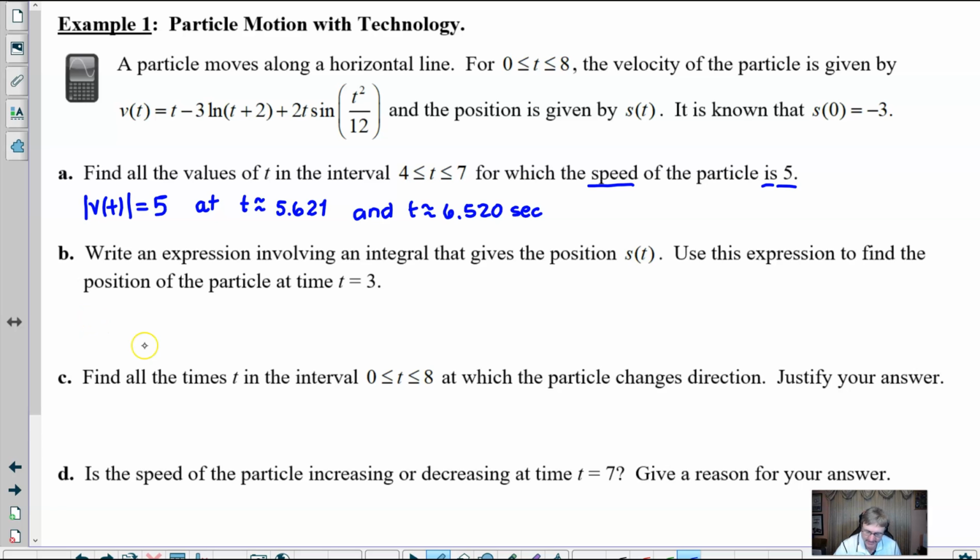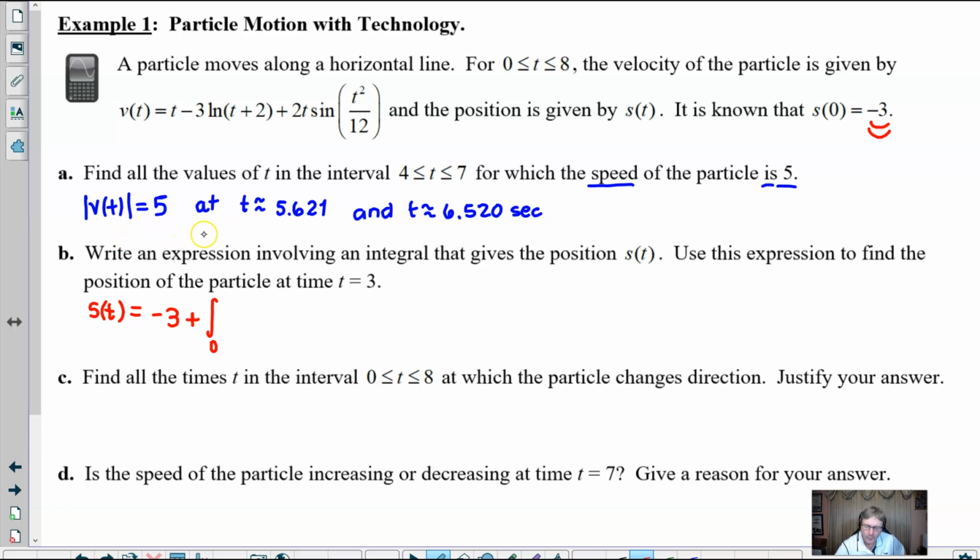Basically, what we want to do is say, we know for sure that s of t is our good friend, the position. But we also know that this position has a very beginning value of -3. So we will just state that we are starting at -3, our initial amount, and then from there we will add an accumulation that is an integral that starts at time 0 and ends, where do you think? Well, you would think at 3, right?